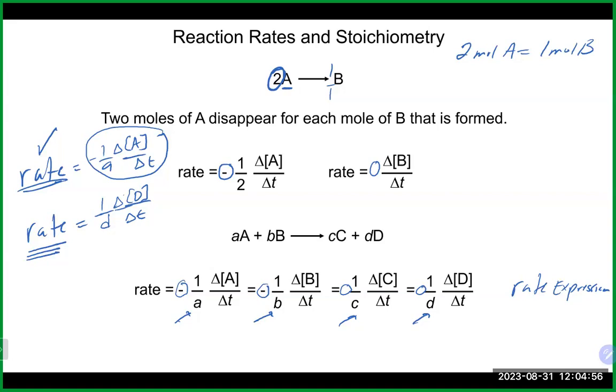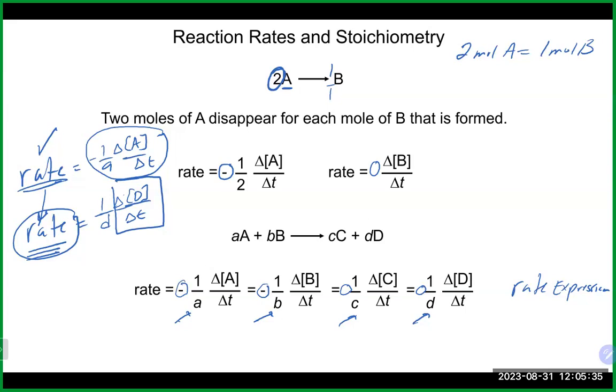They're all part of the same reaction. So the average rate would be the same, yeah? So by knowing about A, that's going to allow me to figure out the average rate for the reaction, which will then allow me to know the average rate for D, right? And now if I want to know how D is changing with time, I just need to multiply the coefficient to the other side, and I'll now know how D is changing with time. So if you really just know one piece of information about anybody in the reaction, or if you actually just know the average rate of that reaction, you can figure out how everybody is changing in that reaction.